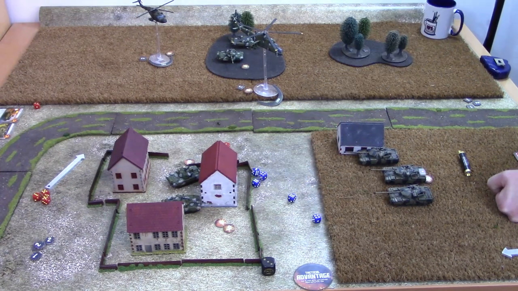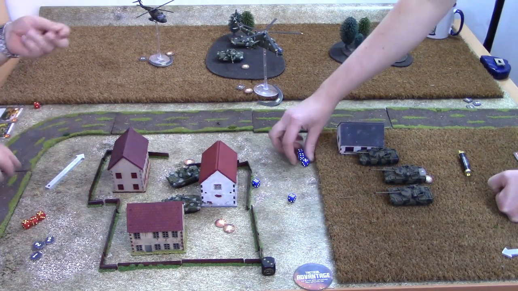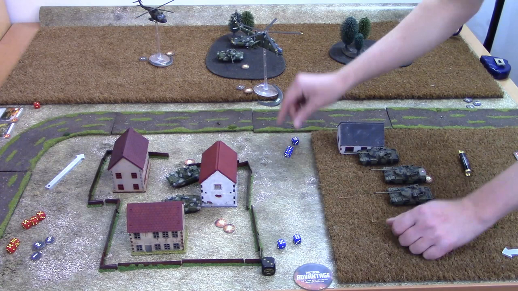With his five, rerolling the one that missed, which turns it into a hit. So that's a four, four, a five, and two crits. And I stop a crit and a hit, and a normal. So it's two damage and a critical hit, taking me up to four.